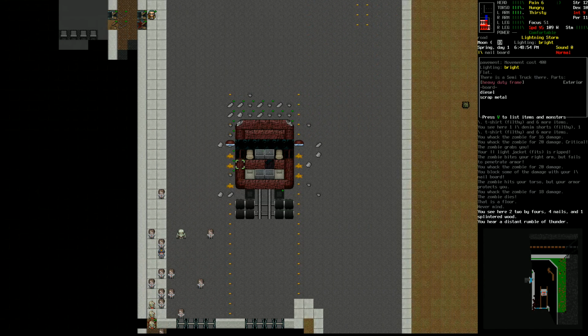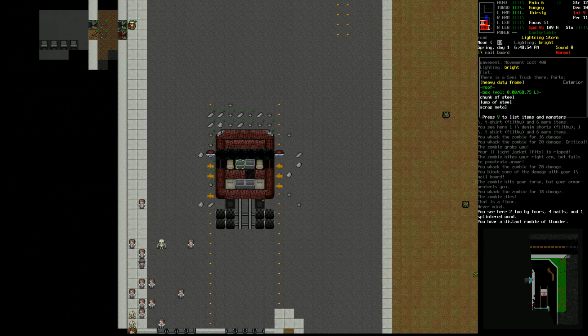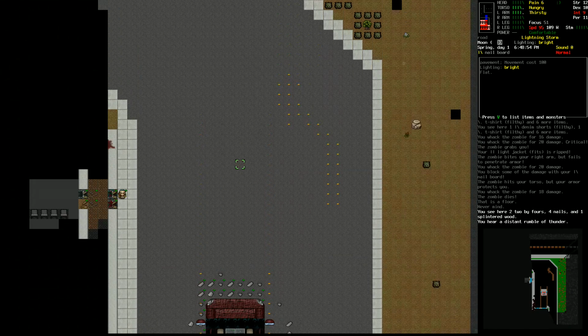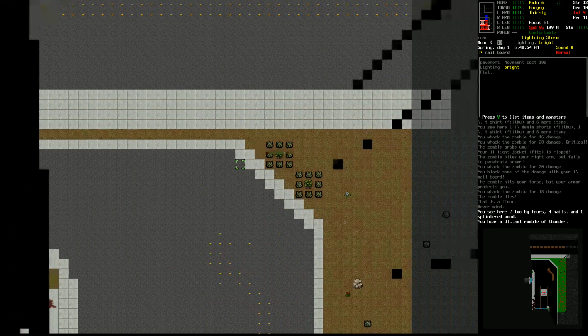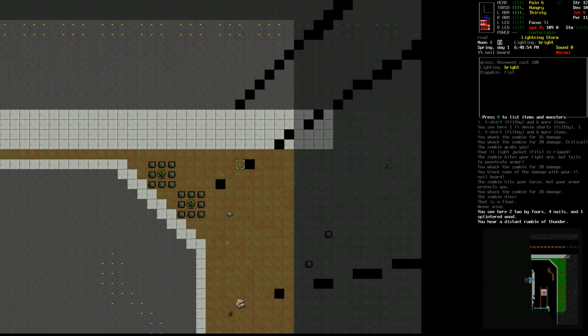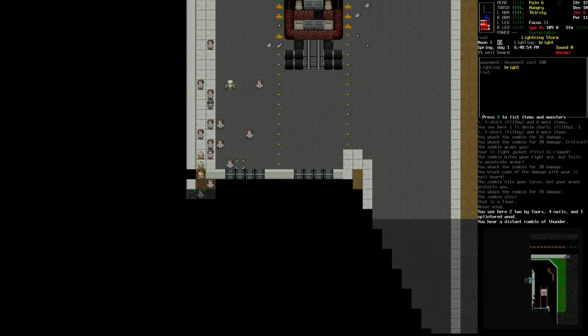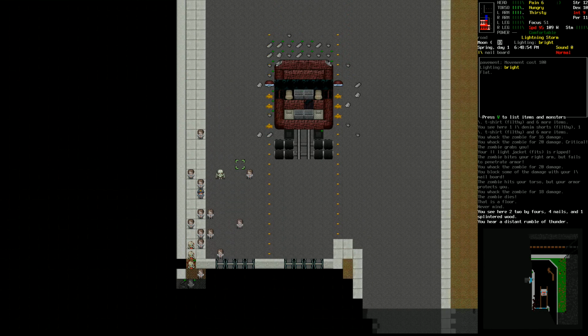There is a vehicle here, though. Lots of metal around it. That vehicle's really beat up. What else do we got? Okay, I don't see anything else. Some more zombies. Wow, okay, so that's an issue.